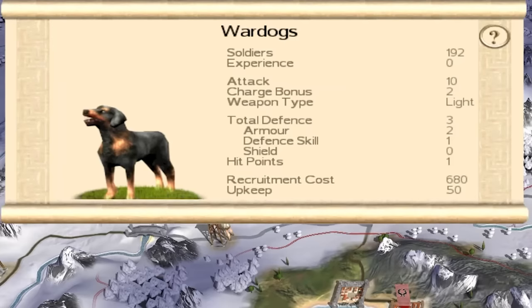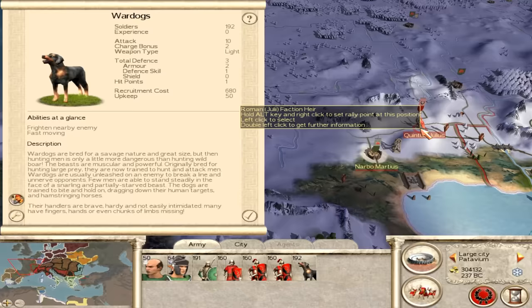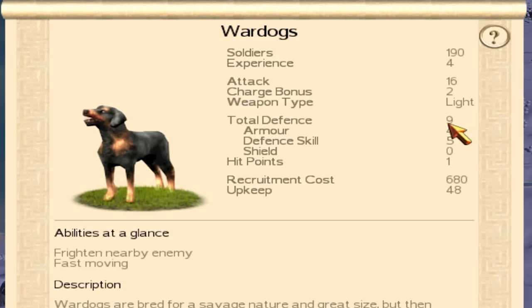Now, war dogs are a pretty weak unit, because if we take a look at their statistics here, total defense of 3 and an attack of 10. That's not the best. However, we're not fighting with regular chumpy war dogs. We're fighting with Quintus Julius's mad boys. Allow me to demonstrate to you the mega war dog. Bam. Now it's got a defense of 9 and an attack of 16. This is a mega war dog.